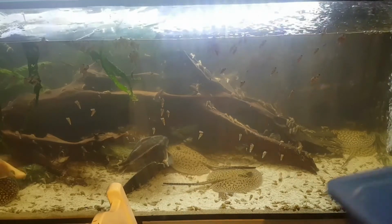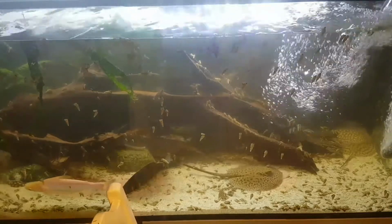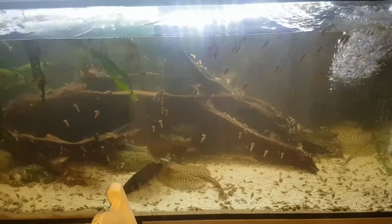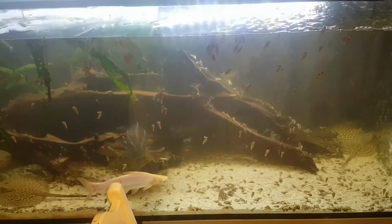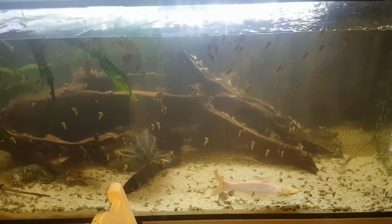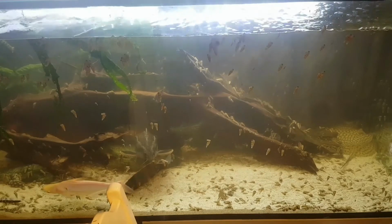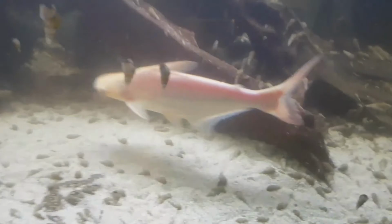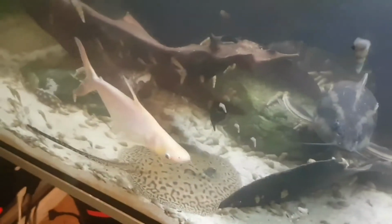I'm actually going to put the rest of the water in the tank because the level is a bit low. I honestly don't think that made any difference whatsoever, but at least the bucket is empty. And there is the paroon shark doing just fine, and they are in the corner here, just, you know, getting used to the new surroundings. But they will be fine, trust me. Let's take a look at the rest of the tank.